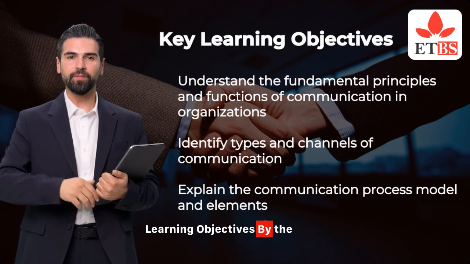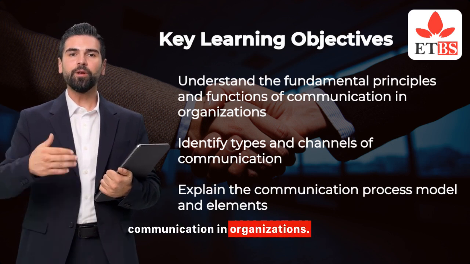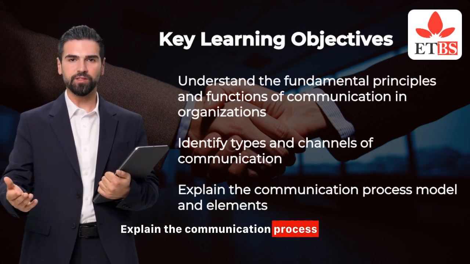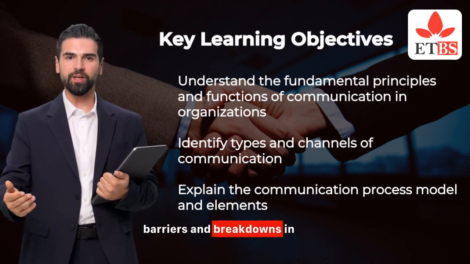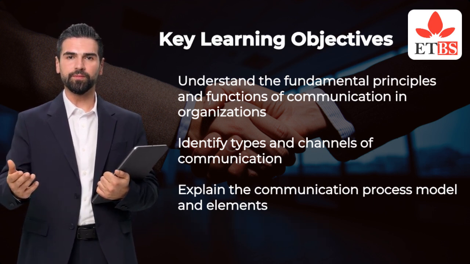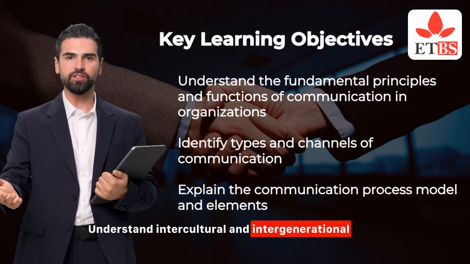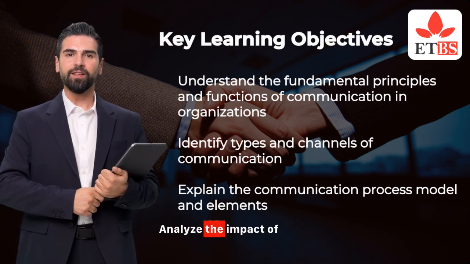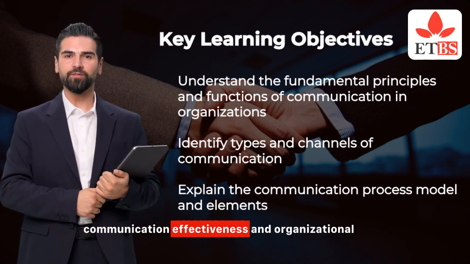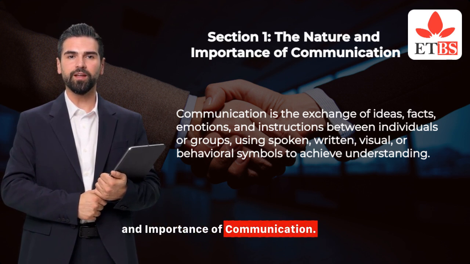Learning objectives. By the end of this module, you will be able to understand the fundamental principles and functions of communication in organizations, identify types and channels of communication, explain the communication process model and elements, recognize barriers and breakdowns in communication, develop effective listening, feedback, and presentation skills, explore digital communication tools and virtual communication, understand intercultural and intergenerational communication dynamics, analyze the impact of leadership and organizational culture on communication flow, apply strategies to improve communication effectiveness and organizational cohesion.